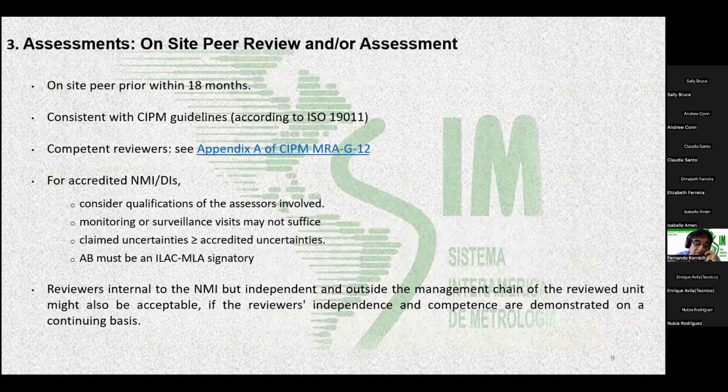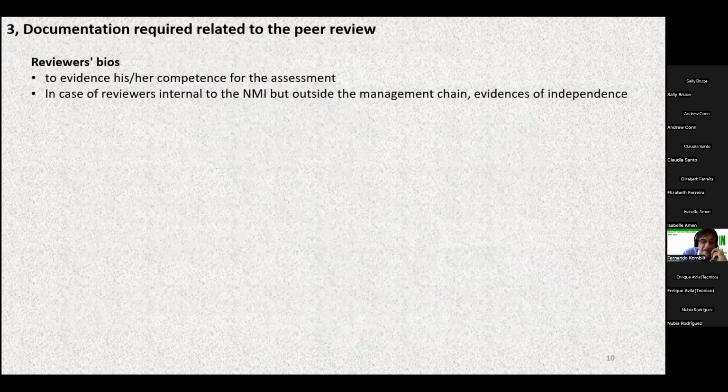The other point, maybe the most important of the entire presentation, is related to peer review, or assessment, the accreditation assessment also. So what is contained in this slide, Isabel already mentioned: what are the requirements for QSTF-00 regarding peer review. But what I am going to share with you is what information needs to be added or included in the presentation on the peer review. Basically, 3 things.